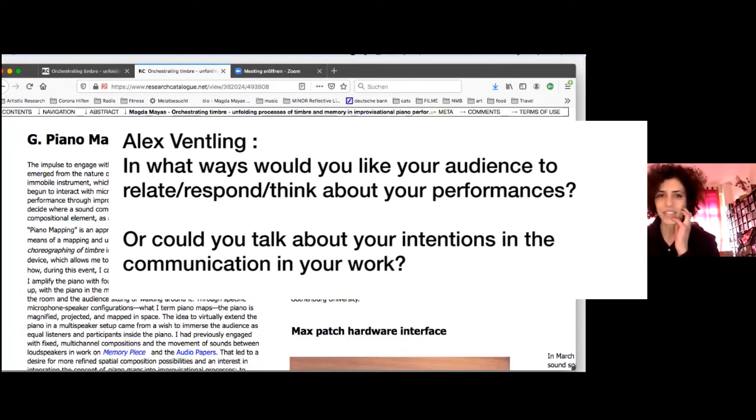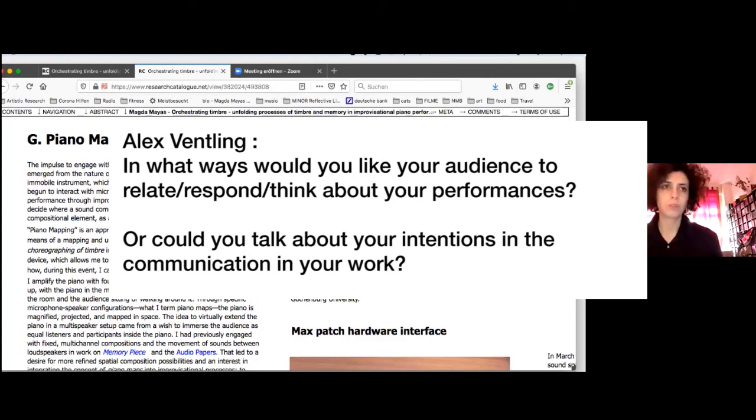I can't really predict, or I don't have the intention to make people listen in a certain way. So that's completely open. I find that's really beautiful, how we all have our own way of listening and perceiving things, and that differs so much, how everyone perceives it. So I don't have an intention to direct that other than through amplifying the piano in this certain way that I did, to bring the sounds as close as possible to the listeners.